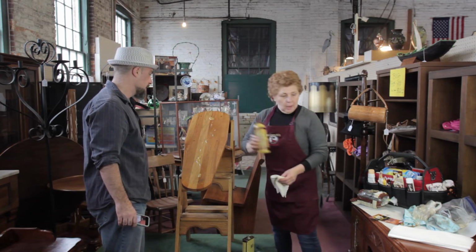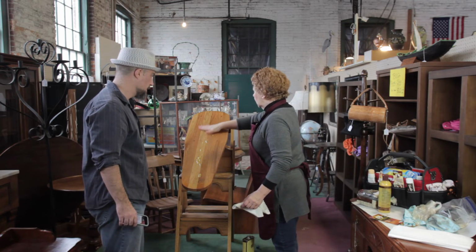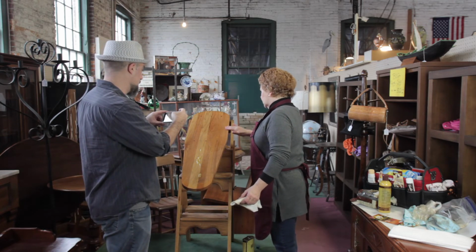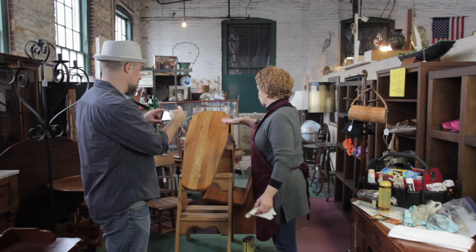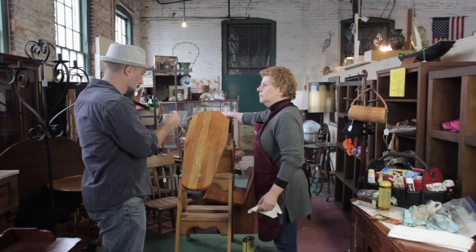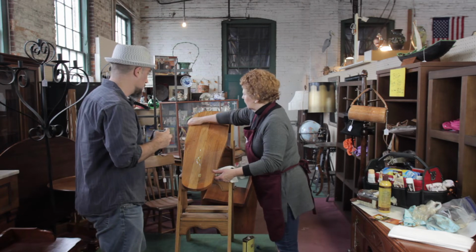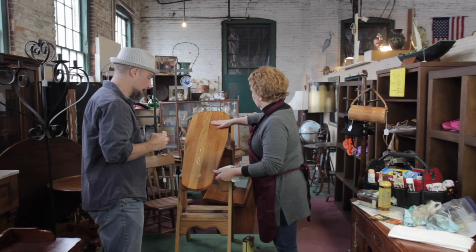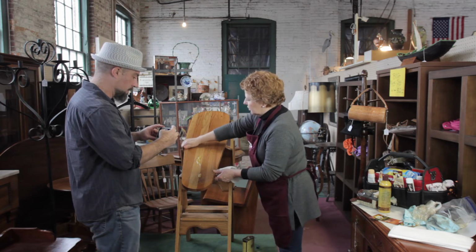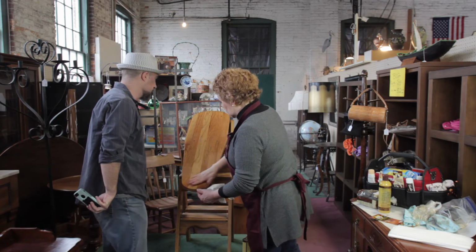Not so I can sell more of it, but because it really makes a difference. I just do this by hand. Yeah, you could. They tell you to put it on with a soft cloth, but my hands need all the moisturizing they can get, and there's good quality beeswax in here, no chemicals. Plus, we're into December here in lovely Stroudsburg, Pennsylvania. So any moisture we can get, right? Absolutely. My hands are dry as a bone. Actually, the other owner, Rex, got me redoing this, and this works beautifully on intricate parts, spindles, and whatever. You do have to be careful. You don't want to get a splinter, but as long as you take care.